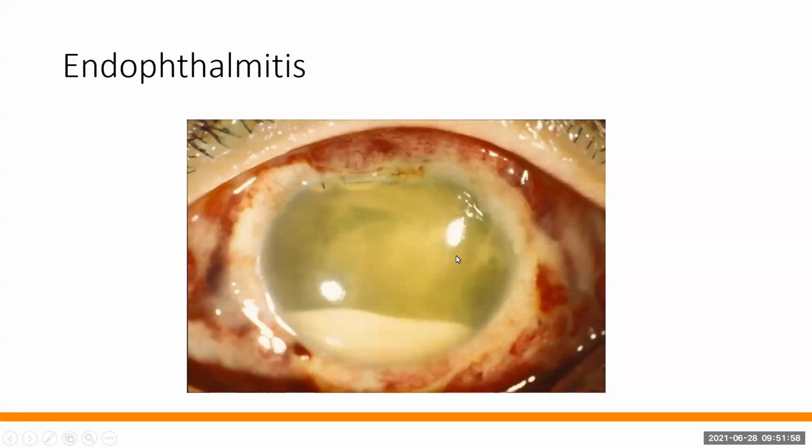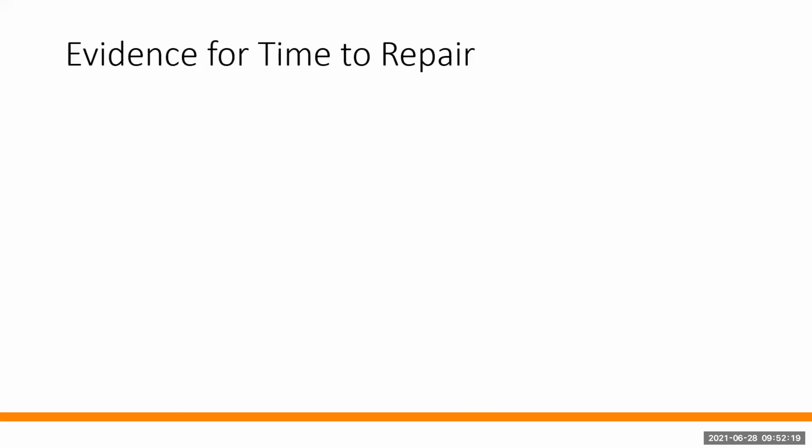This is inflammation inside the eye. And in this case, it's caused by infection. So this is infection after an eye injury. And this carries a really poor prognosis. So an injured eye, which may not be very severely injured, which may be repairable with treatment, if it gets infection, that can cause loss of the eye and total loss of vision.